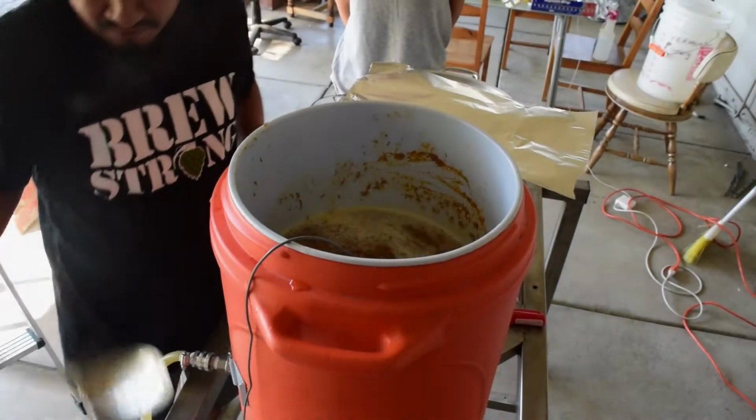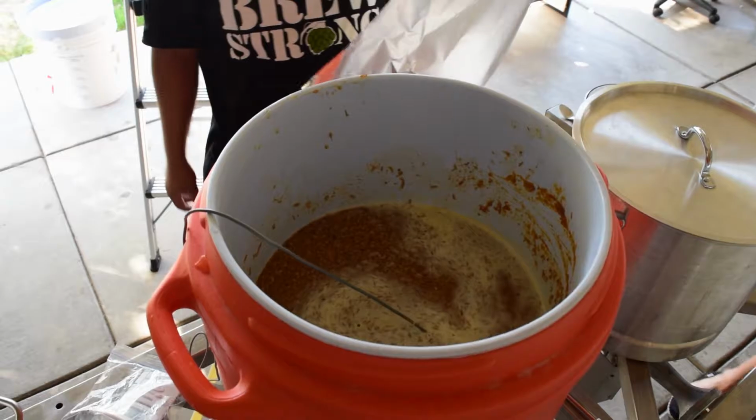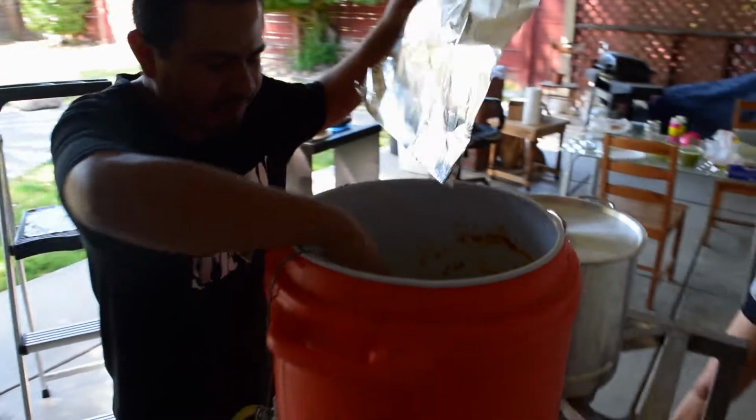So it's set at 152. So I'm gonna call this my mash temperature, 152. I was aiming for 154, but we don't have to be perfect. 152 is fine, I'll take it.